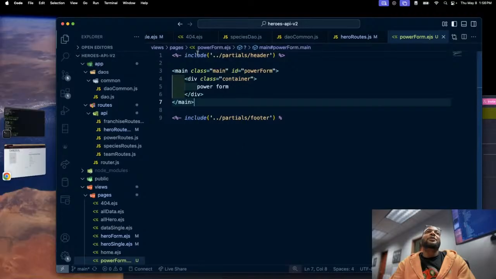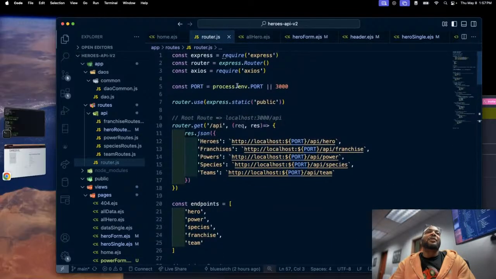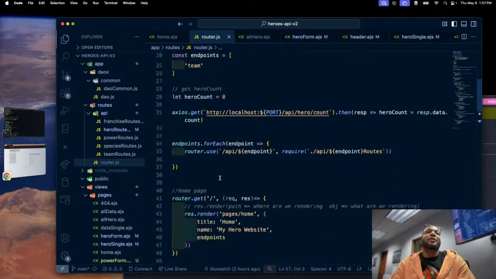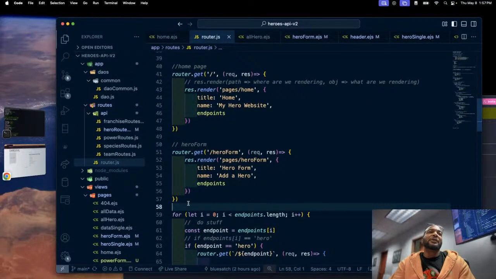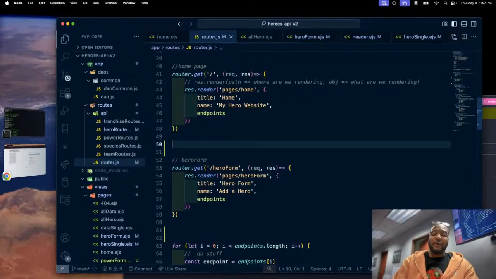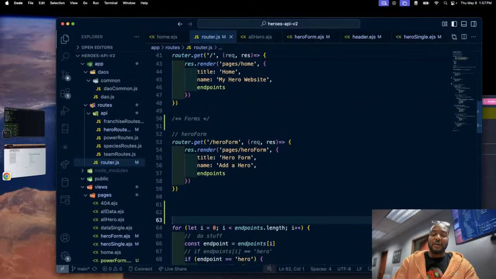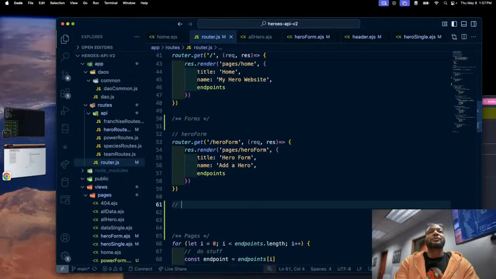What I'm going to do next is come over to router.js, and put this right below my hero form. I'll make a comment here for forms and the pages. So here we go, this will be my power form.